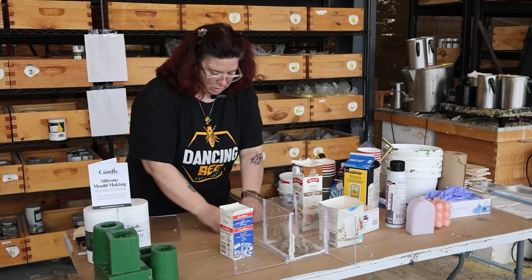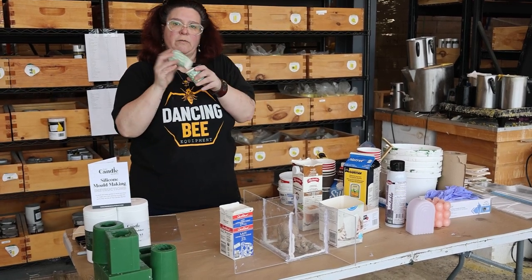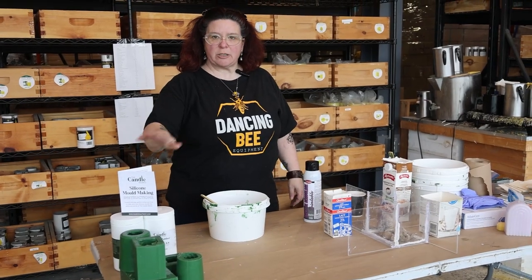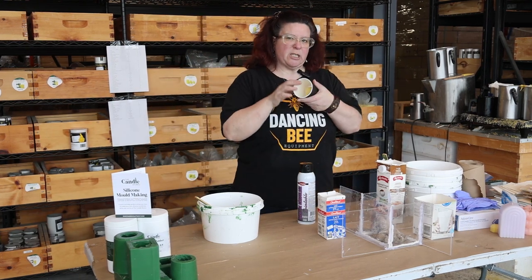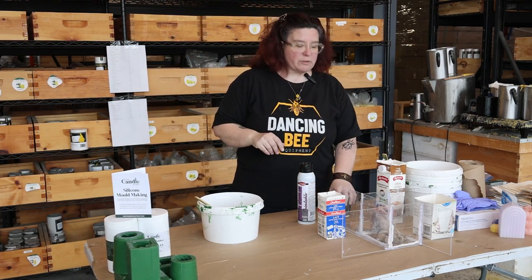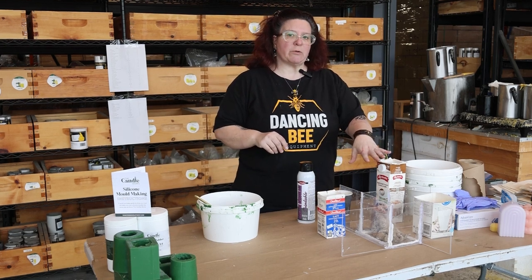So what I might do is put a couple little tea light stuff in these cups, just in case I need them. So we're just about ready to mix our silicone. I have a little extra tea light here in my cup just in case I have some leftover silicone. I think we're going to be pretty good with what we've done here.